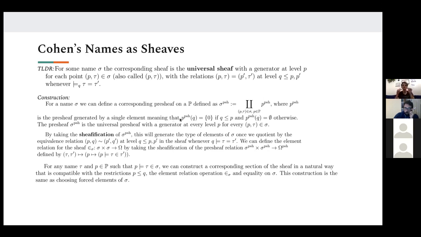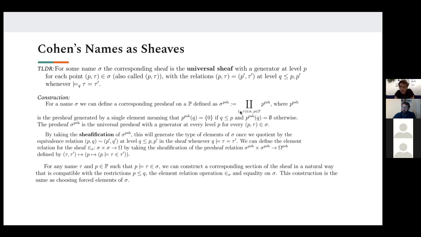So it's basically going to choose either 0 or the empty set, either a set containing the empty set or 0, depending on if this condition Q is less than or equal to P. Okay, Mhm. That's how it acts.